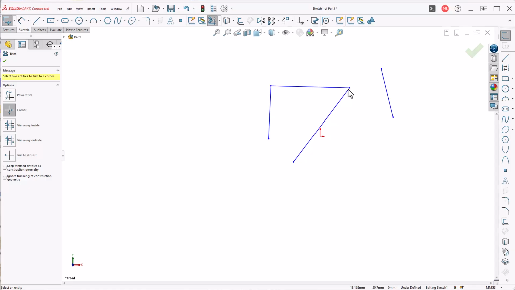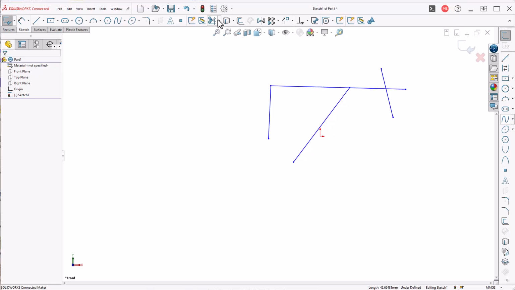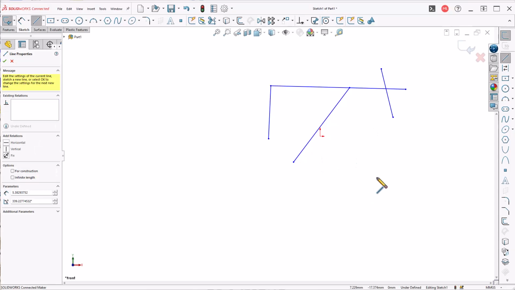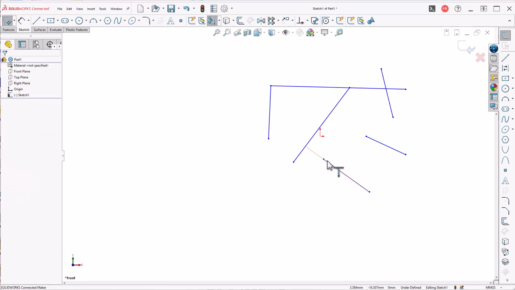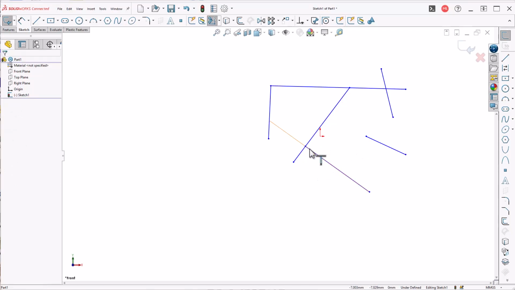If you switch to the corner tool, SolidWorks both extends and then trims. And the power trim tool will allow you to grab an endpoint, pull it up to what's next, and just extend. You can do pretty much the same without the trim tool as well. Just to demonstrate the extend capabilities, we'll draw a couple extra lines and turn on extend. Extend allows you to just click on a line and extend it to the next one.